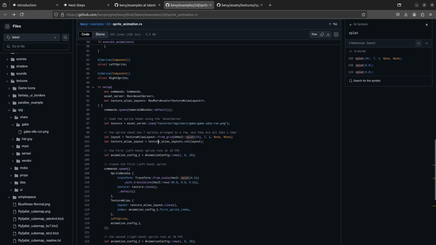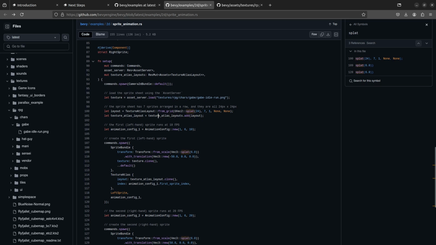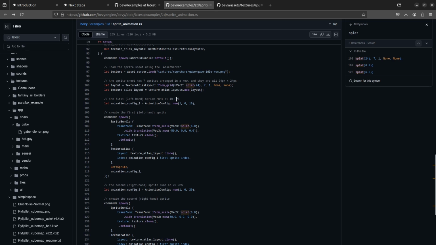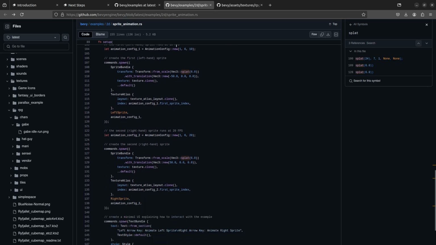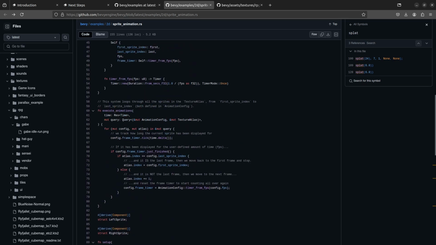So then we add this layout into this resource, and then we spawn 2 sprites.